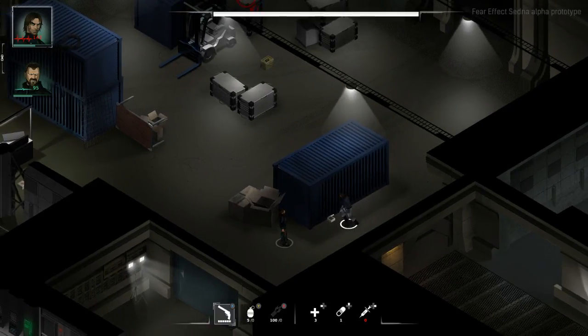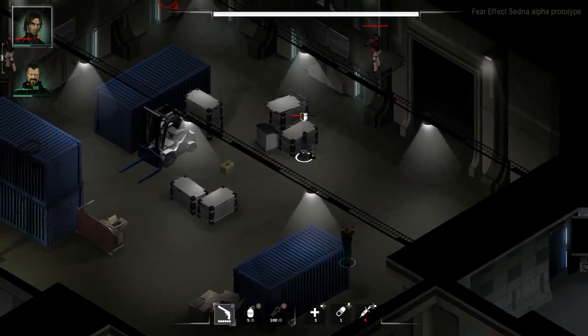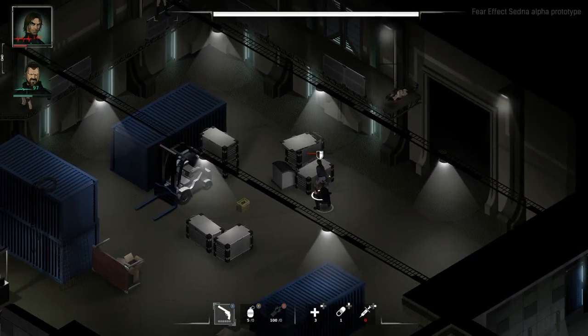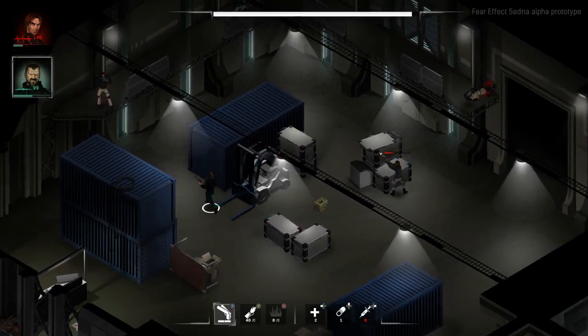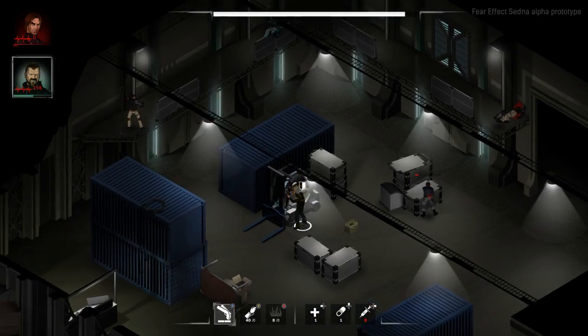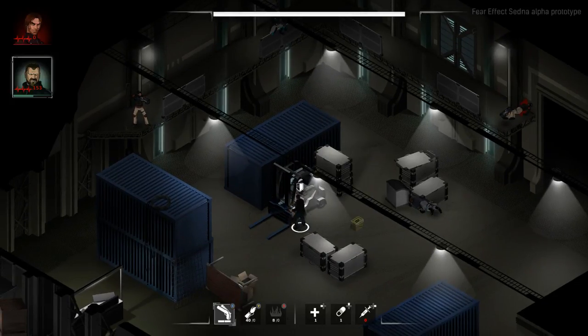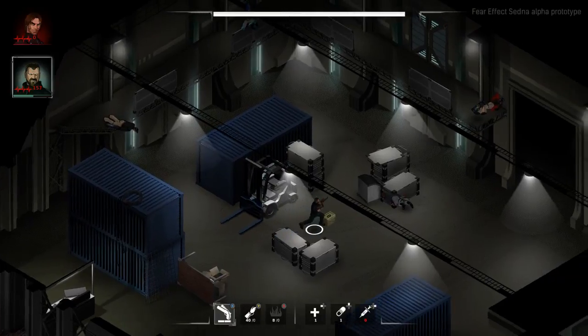It would be really nice if you could actually move the camera around so that you have a better view. So kill that guy first. Wait for me here. Nice. Ah, crap. Hey, why did he die? I need this guy. Jesus.